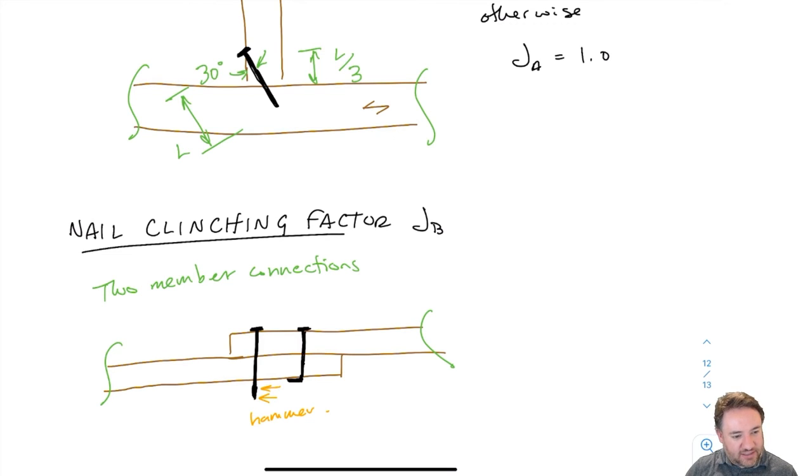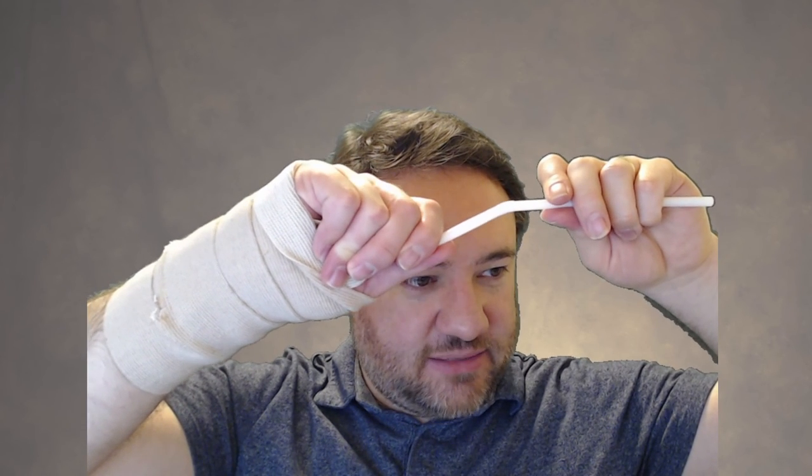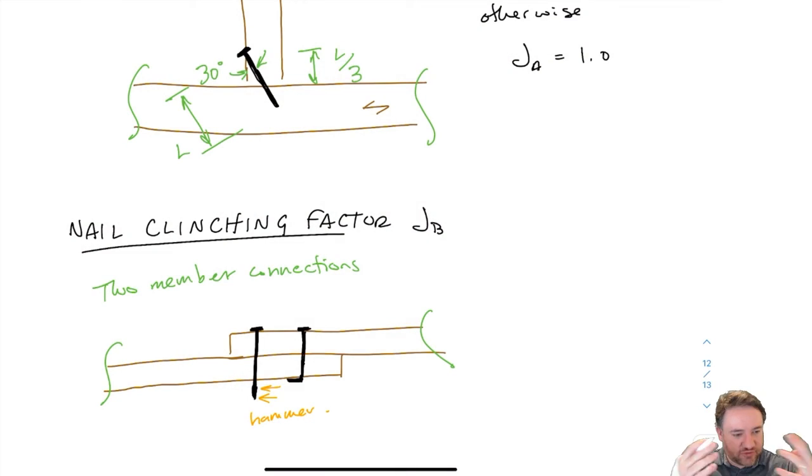and that makes the lateral strength higher, because when we talked about the rope effect, if I want to bend this nail as it goes down, it also has to come in, right? So as this thing bends down, the point goes down and it also comes in, because it's moving on the arc of a circle. But if this is restrained by the clinching, then as it moves down, it is engaging this nail more and more in tension than it would have otherwise. So it provides even more strength on top of what we would already be assuming for the rope effect, for example. So it holds everything together better, basically.